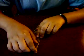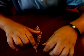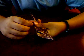Now what you want to do here is flip it over. You can do this on either side. You want to take one of these flaps. Any one is fine. I guess I'll take the right flap on your side, and you want to do an inside reverse fold on this part. You should be able to open it up a little bit. You just have to pinch it and then bring it to the side and pinch it strongly and bend the entire thing, with your fingers inside of it, and then keep your thumb there, you can see, and you just push it, and then it should look like this. Then you just fold those two sides together, the entire thing will flap, and now it should look like this.